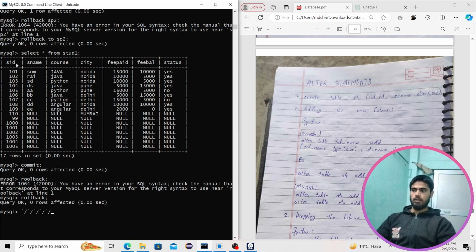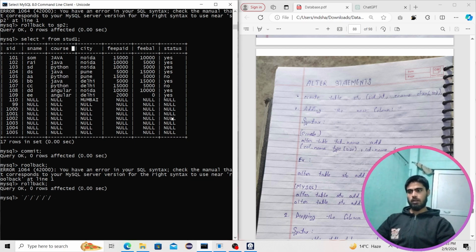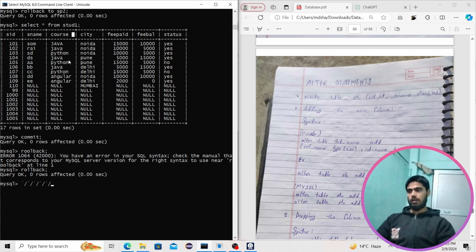When you have to delete a column, rename a column, or provide a constraint on any column, or just delete a particular column, suppose delete city from stud1, how is this going to happen? Here the alter statement comes in, to alter the already existing table.